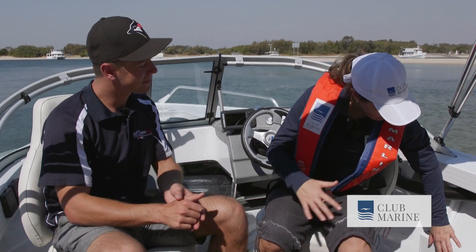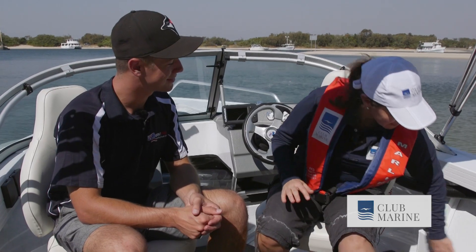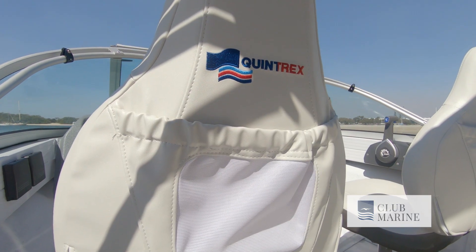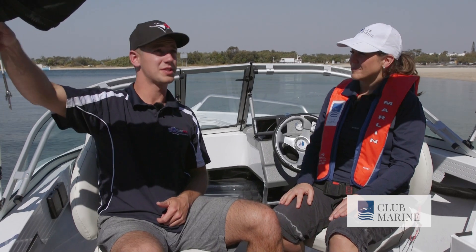So I've got one more question — tell us about this paint. It looks like paint's been splashed all over it and I just want to grab a cloth and clean it. What's the rationale? We call it our fleck, and it's to reduce glare. On a really sunny day like today it means you can easily see everything you're doing in the boat — whether that's reading rulers or anything else — so your eyes aren't strained. And coming standard with this boat you also have a bimini and envelope, so you can stay out in the Australian sun for more hours in the day, which means more time on the water.